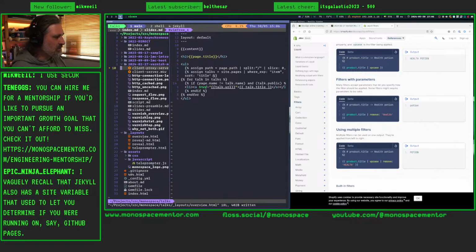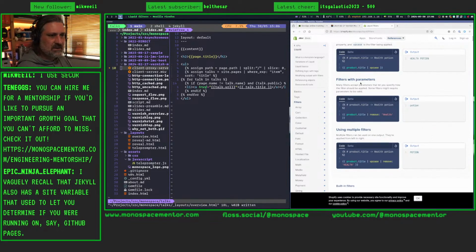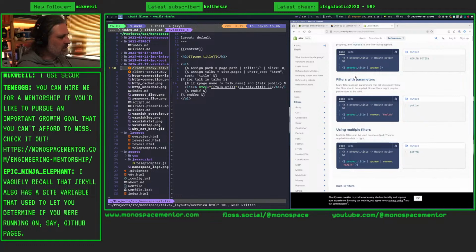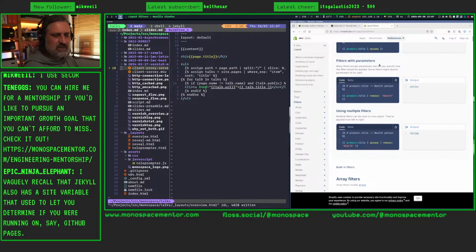Yeah, the site variable, or site object, to be more precise, does also tell you a lot. That's right. And you mentioning GitHub pages reminds me that I could also use GitHub or GitLab to publish this website instead of maybe using Netlify. I could go with GitLab since it's already hosted there.